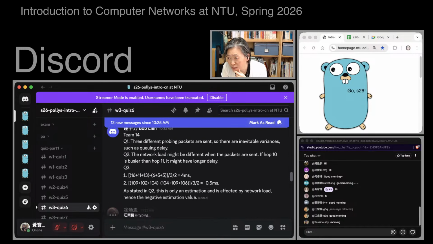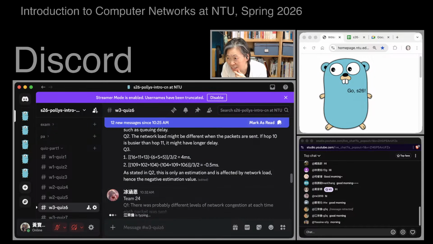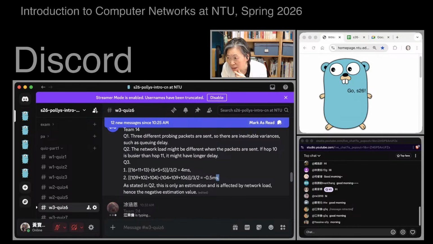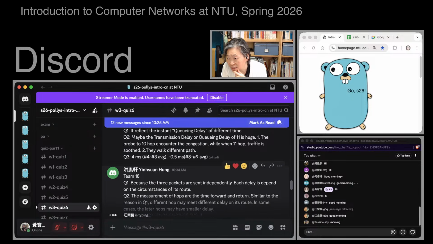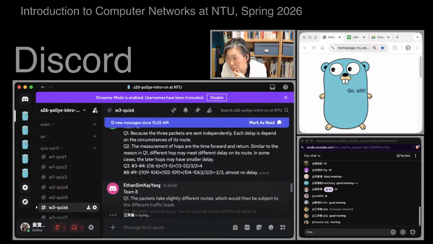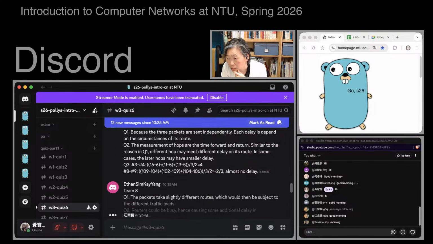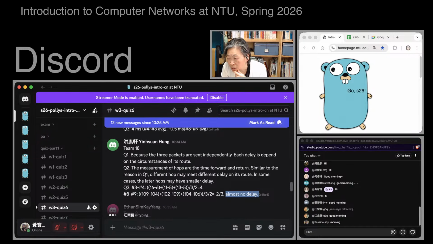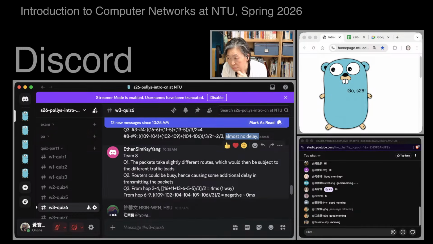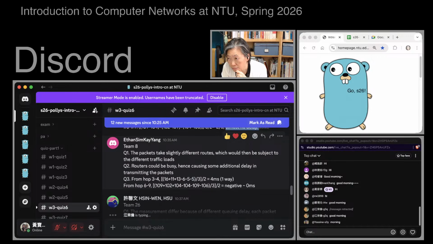Yeah, so all of you came up with something that's negative. So I guess you use the same method, okay? The values can be a little bit different though. Yeah, there are slight differences. Oh, interesting. Okay, to 1018, I guess what you're trying to say is that router 8 and 9 can potentially be very close. If they are far away enough, then the chance of having a negative estimation will be lower, right?